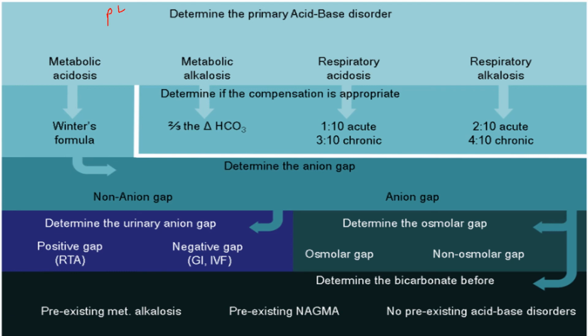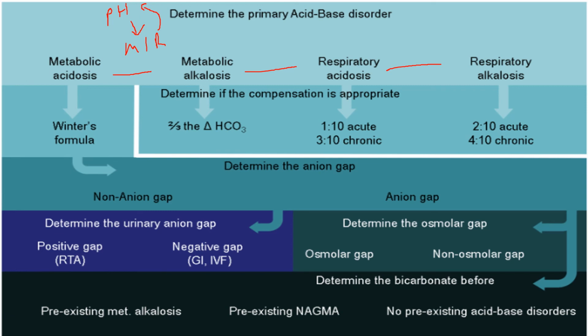First we're going to look at pH. Are we in acidosis or alkalosis? Then we're going to determine metabolic or respiratory. Which change explains our pH, right? Is it our CO2 that explains our pH? Is it our bicarb that explains the pH? Then we're here, right, in the first line of our algorithm. And each one has its own different steps.